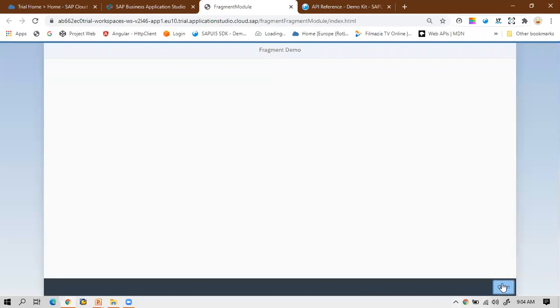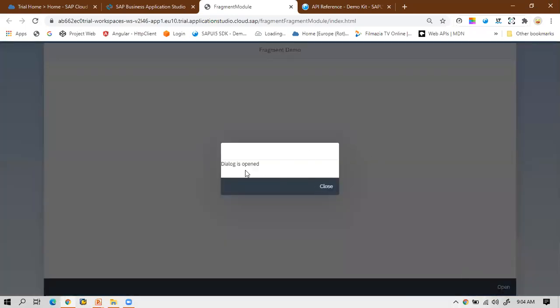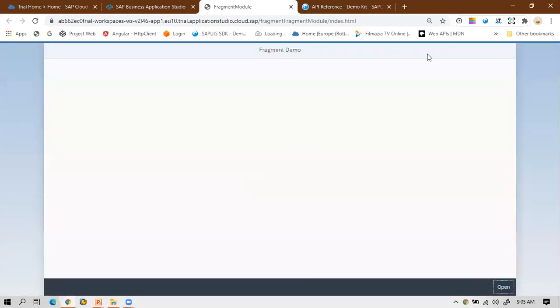When I click on open, I can see a dialog, a pop-up box, is opened. Why? Because we have defined the dialog and loaded the fragment. Why am I not able to close it? Because I haven't added anything for the close event. I have to call a function for it. As of now, if I want to close, I can simply click the escape button, and this will be closed.